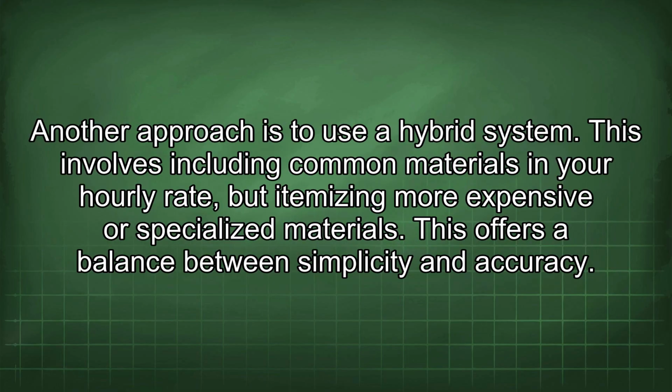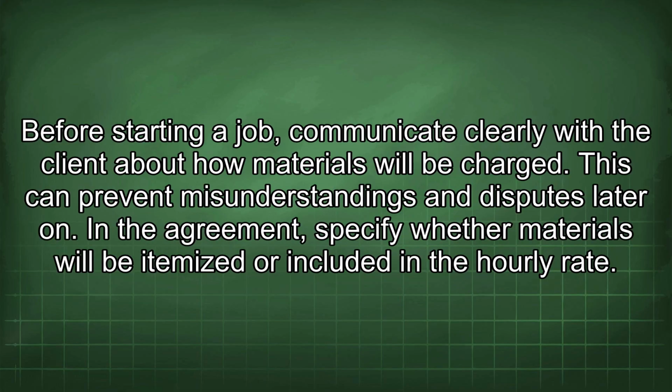Another approach is to use a hybrid system. This involves including common materials in your hourly rate, but itemizing more expensive or specialized materials. This offers a balance between simplicity and accuracy. Before starting a job, communicate clearly with the client about how materials will be charged. This can prevent misunderstandings and disputes later on.